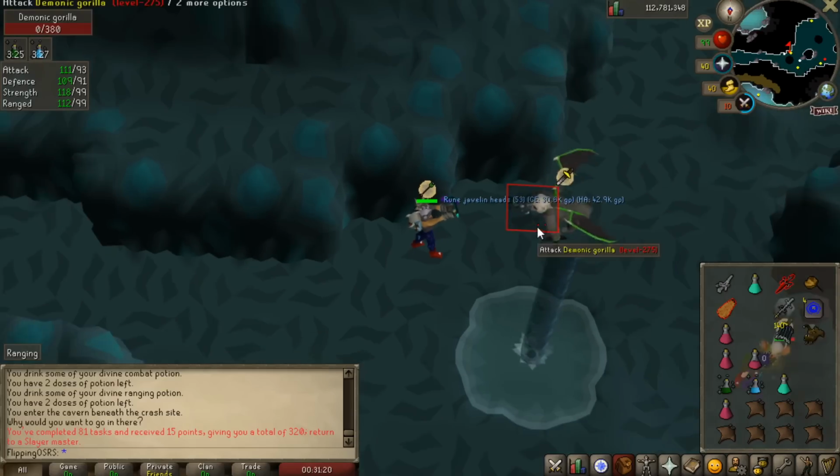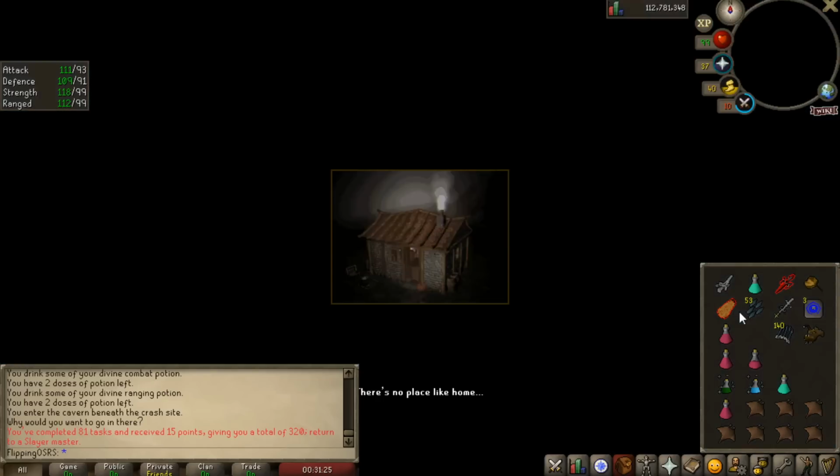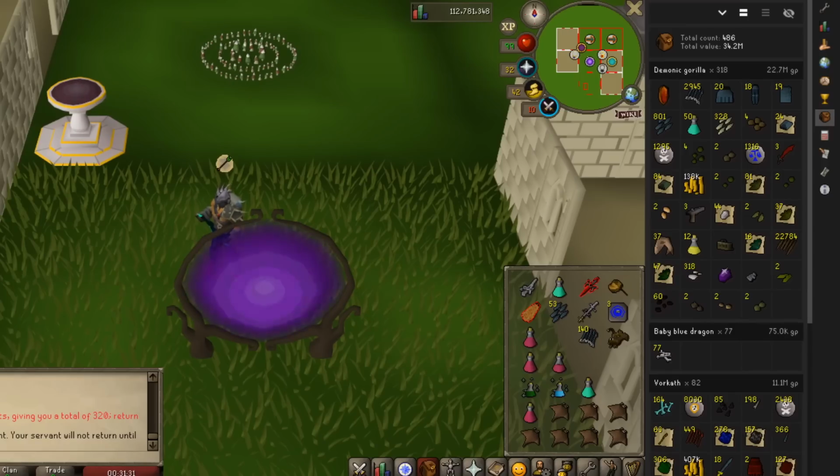Okay, there we go. We finished another Demonic Gorillas task. Nothing except for the one Ballista Spring, but you know what? We're still about drop rate, if not a bit under. Yeah, we're at 318 kills now with about 22.7 mil in profit.